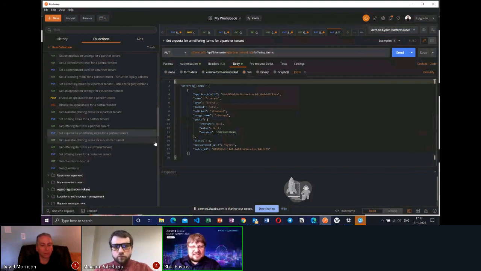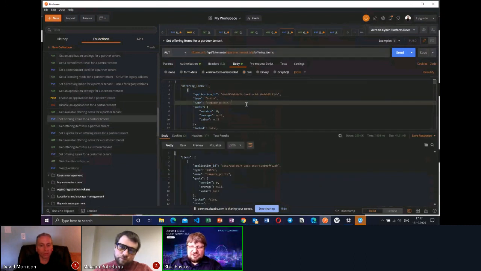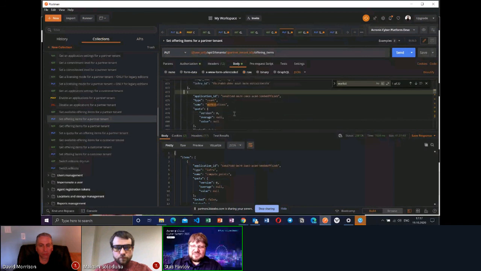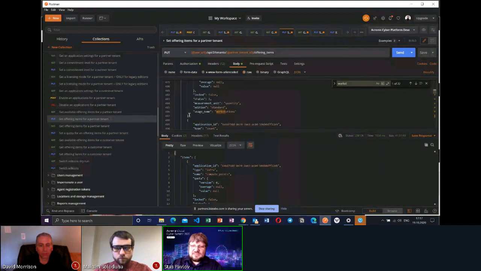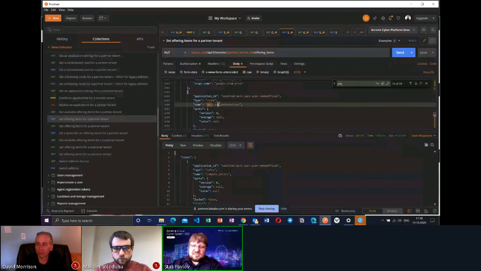So let me switch back to the offering items I set for my partner. It should be here, partner. And search for workstation. So I have my workstation, which is a count, and I want to check it. It could be Overclock workstation PV, workstation PV, essential workstation. It doesn't matter. I just need to go to one of the usage.